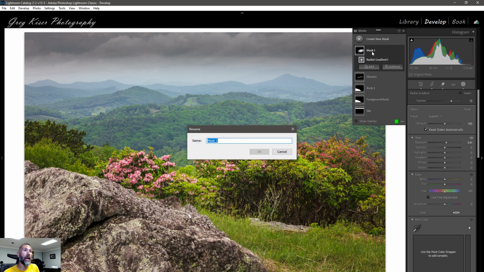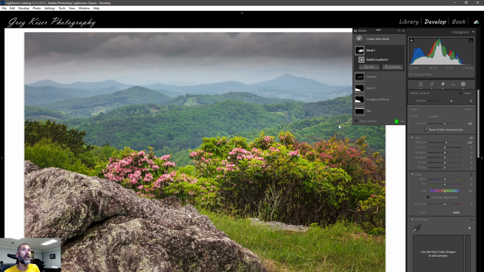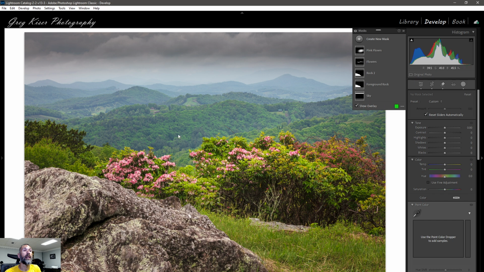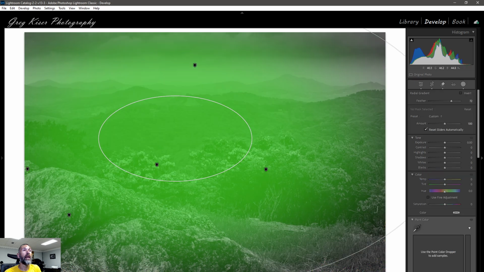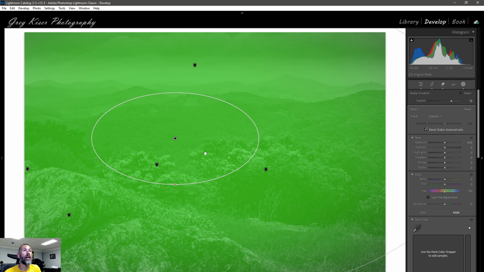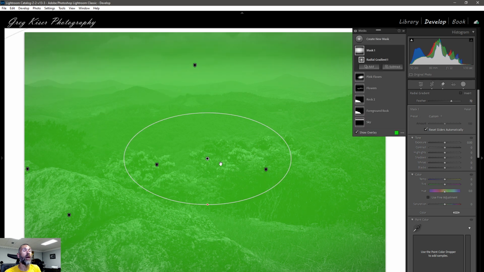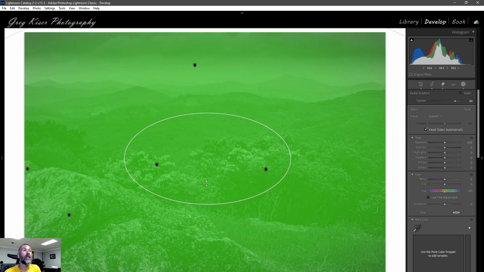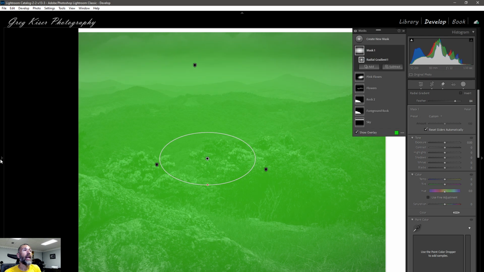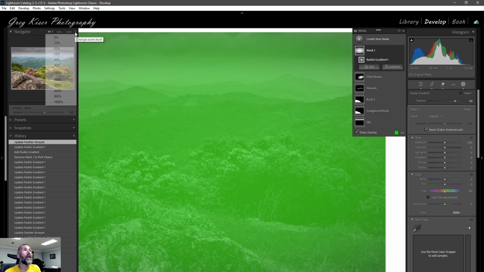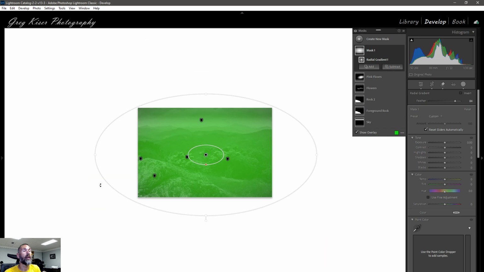And let's see, we'll just rename this to pink flowers. I'm not worried about spelling or the typo. But remember when we talked about effects and we were talking about vignetting. We can create a new mask, come down to radial gradient. We can make a really, really big gradient that covers the whole thing. Bring this feather down. And just so we can see what's going on, go up here to your navigator and do 6%. You see we are well outside.